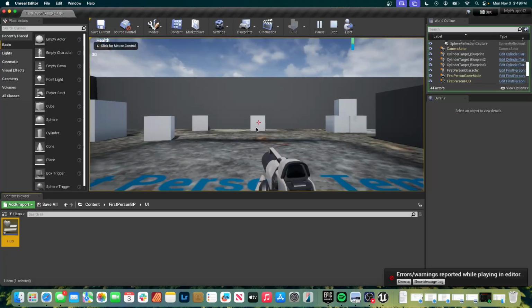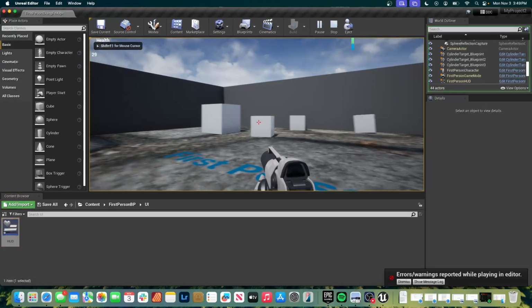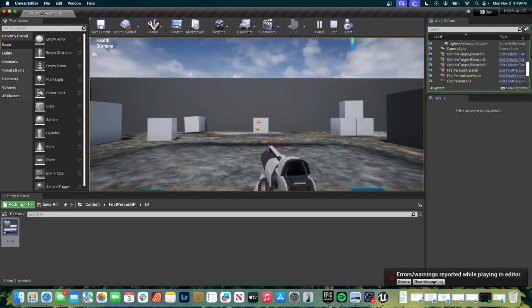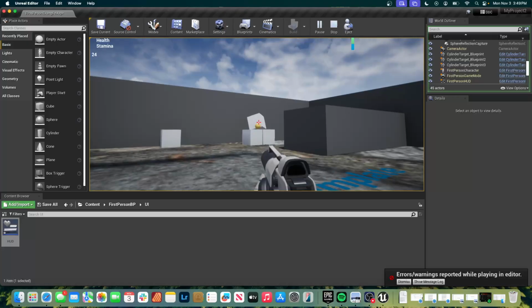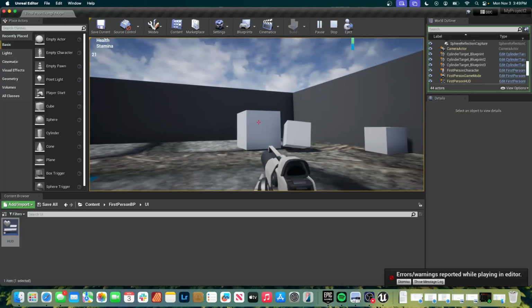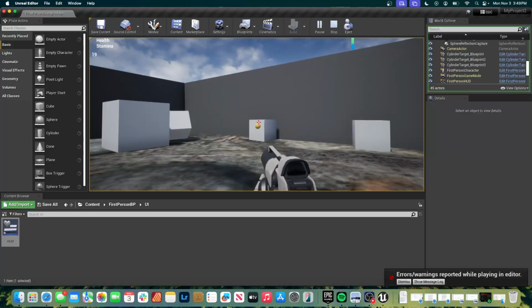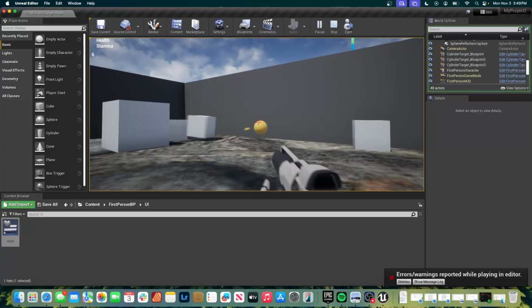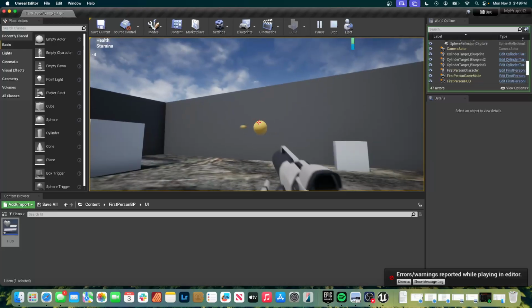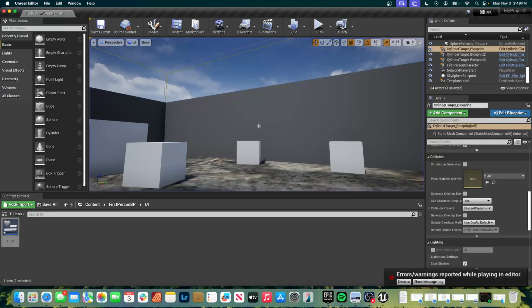We should see, as we go into the game world, that integer go down. So we've got 24, 23, 22, 21, 20. Now a big problem happens when you hit 0. It'll start to go negative because we haven't put those bounds in for the game logic yet.